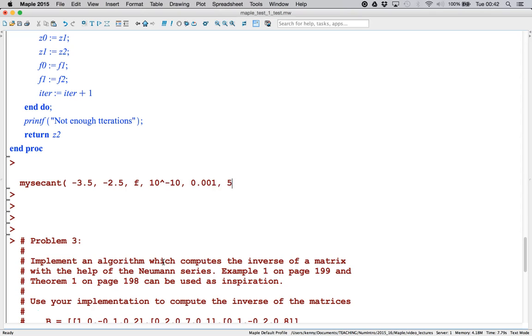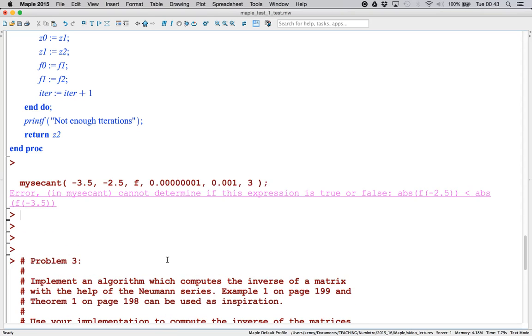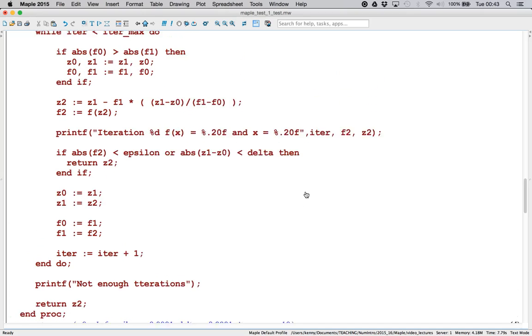First run around, it's always not a very clever idea to use too many iterations if we have some errors. So let's see what happens. We got some error, it's this thing here. Let's just rewrite that and see what happens. Okay, there's something wrong.